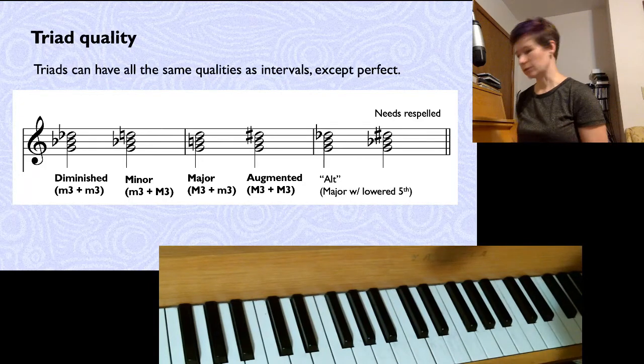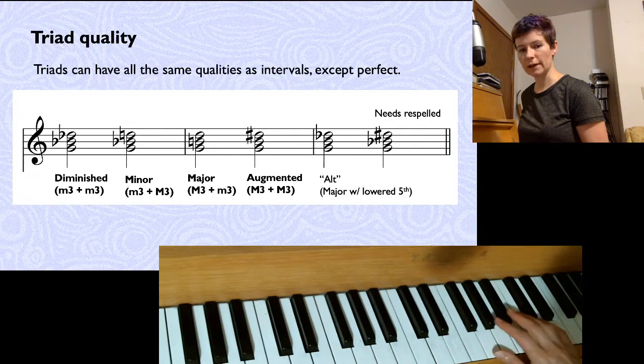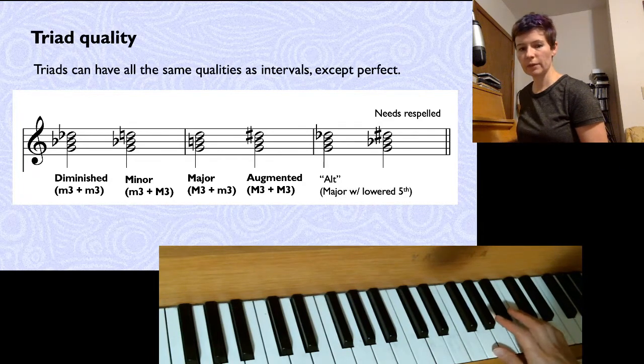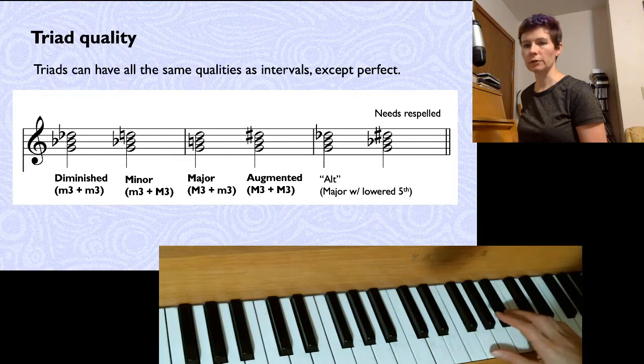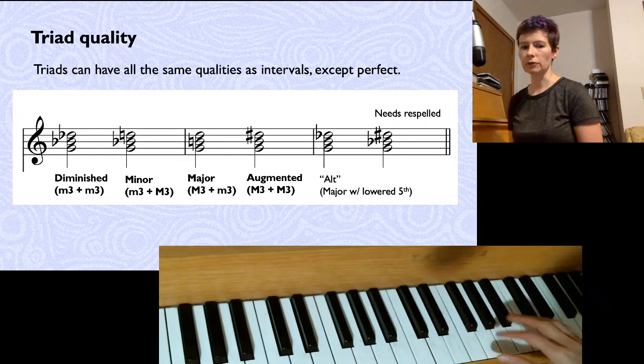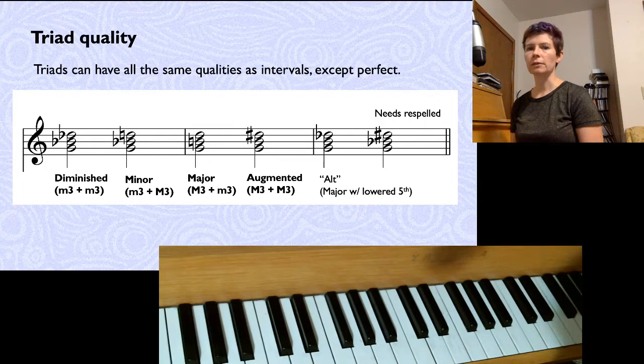The major third between the root and the third makes it sound that way. Just to its left, you'll see G, B flat, and D. It's still a perfect fifth on the outside, but now the distance from my root to my third is a half step smaller. And it's like my lowered third in a minor scale. This is a minor triad, so you can think of the third of your triad as a toggle between major and minor. If it's the larger third, a major third, it's a major triad. If it's the smaller third, it's a minor triad.